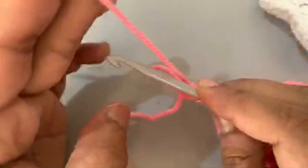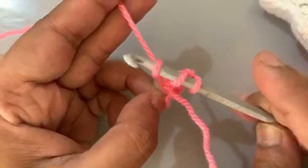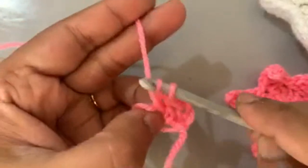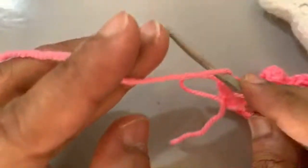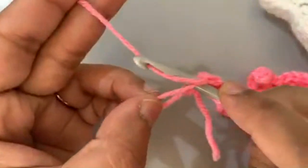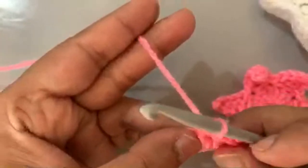Okay, so wrap the yarn around the crochet hook, go to the magic circle, pull up a loop, wrap the yarn around, go through first 2, then wrap the yarn around and go through the last 2 loops. This is my double crochet step. So wrap the yarn around the crochet hook, go to the magic circle, wrap the yarn around and pull up a loop. Wrap the yarn around and pull through first 2, wrap the yarn around and pull through the last 2 loops. So that's another double crochet.